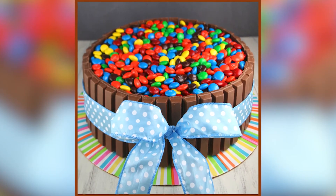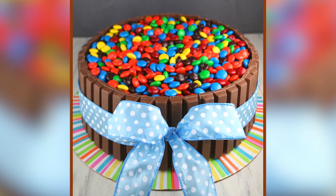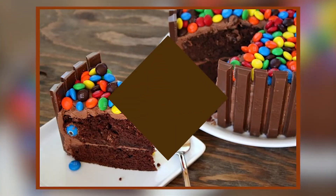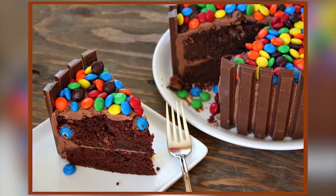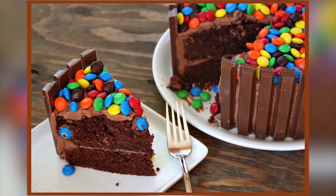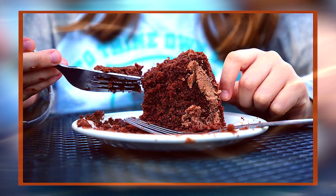If you want to be fancier, add candies such as M&Ms, wafer sticks, or chocolate chips. If you're feeling adventurous, add chocolates like KitKat or even Galaxy. Just watch out for your diet and sugar intake, because too much glucose is bad for your health — always keep it in moderation.